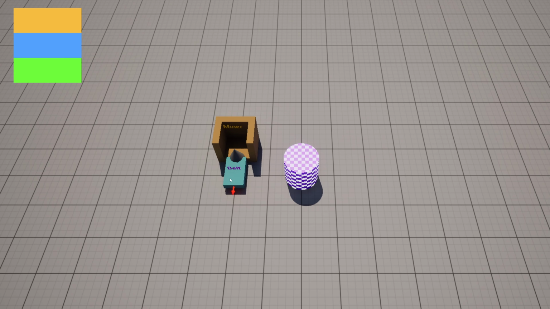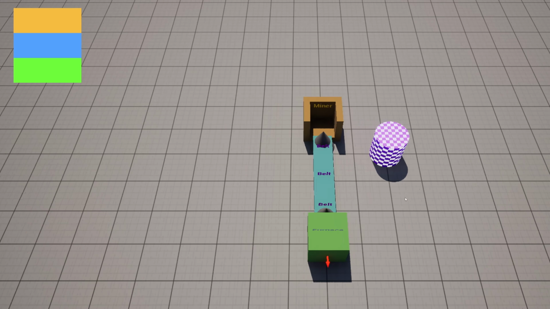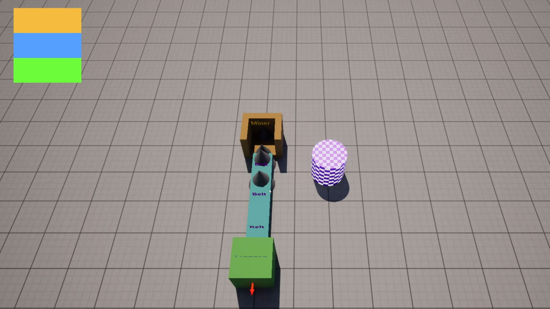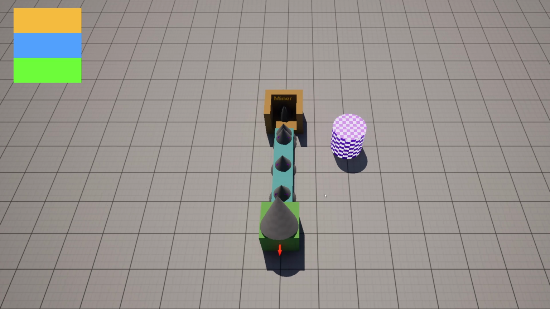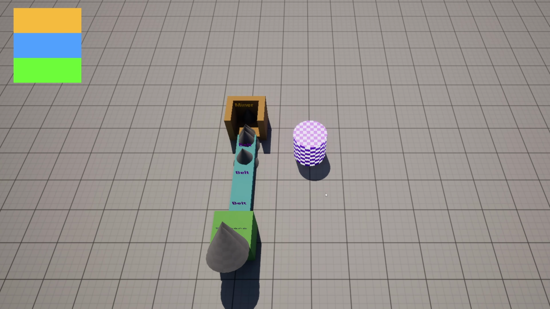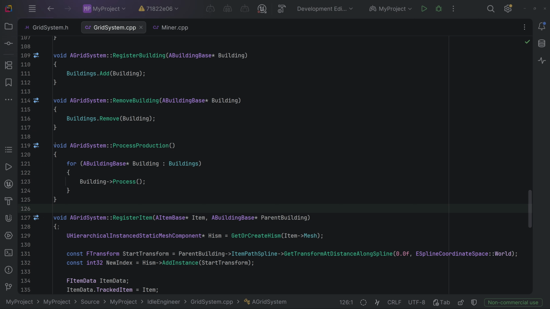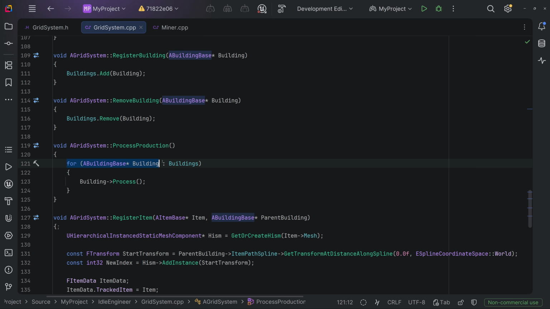Now, when we run the system, we can see the items spawning at the miner. Some move forwards, and others are stuck, and some even teleport for some reason. Well, something isn't working correctly, and it turns out that it's an issue with the logic system and the animation system not being in sync. Every time the timer in the logic system runs, the code would loop through the buildings in the order that they were placed, and tell each building to process an item. This sounds fine at first, but this is actually what's causing the teleporting bug.